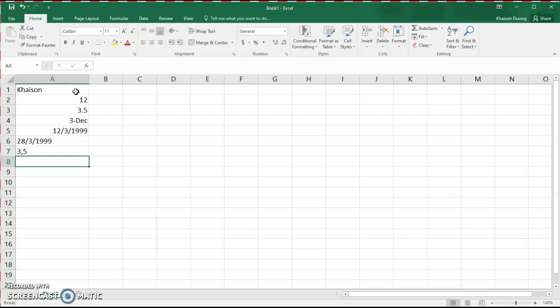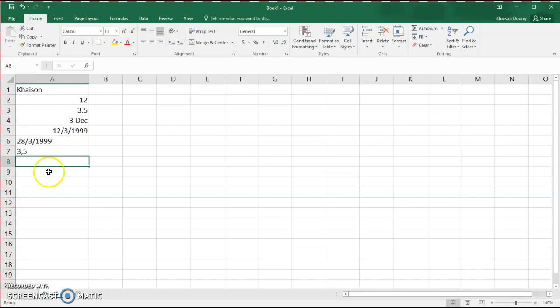Okay, now I want you to notice a couple things, is that when I enter data, some things automatically aligned on the left, and some things automatically aligned on the right. Okay, and I also want you to notice this up here where it says general. When you enter data into Excel and you leave the data type as general, Excel will try to guess what type of data you're entering.